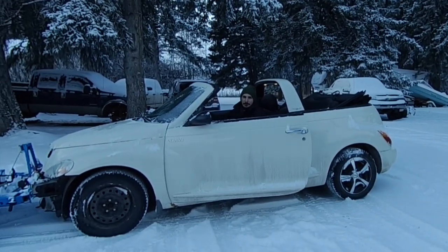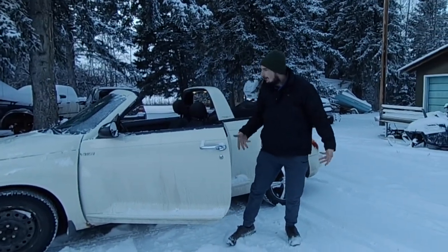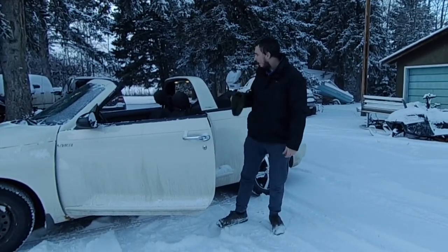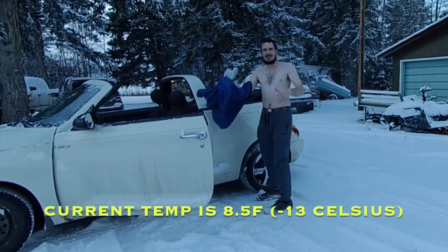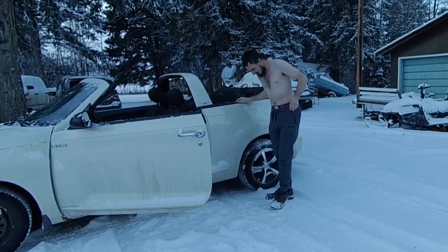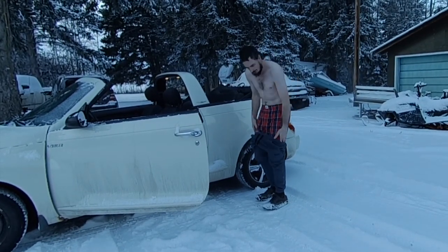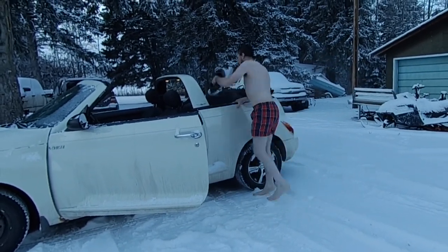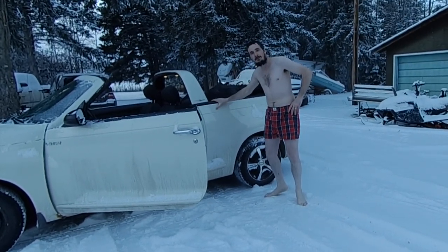Okay, and now the problem is I'm just all wrong to drive a convertible, so it's really, really topless weather today, and I'm feeling like shorts are the way to go too. So there we go, now we're properly dressed to drive a convertible.